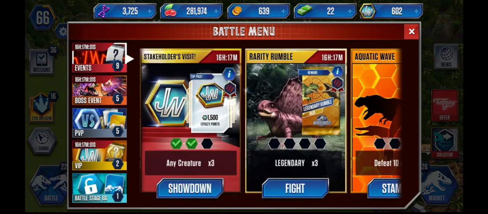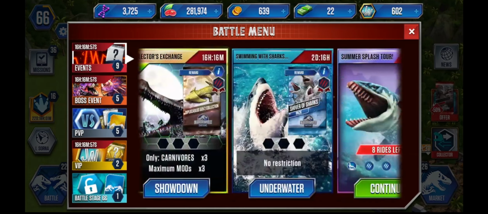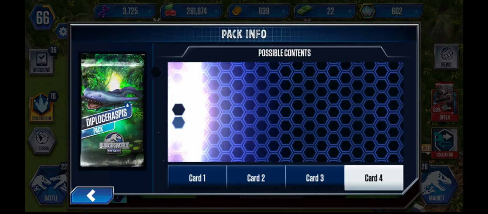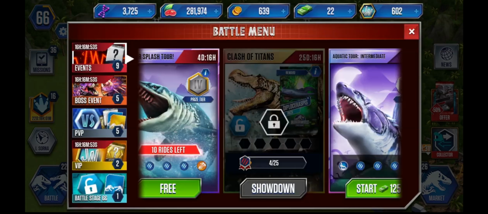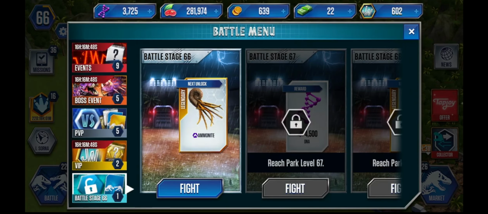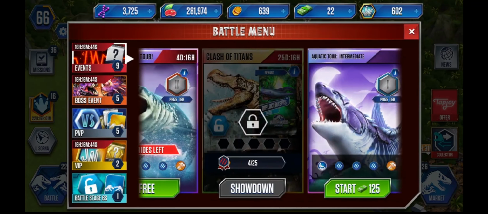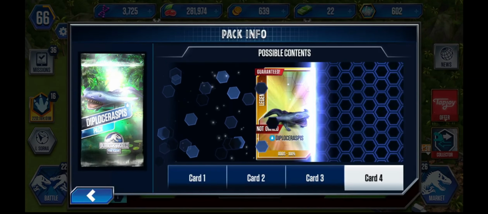You might be wondering why you're seeing a lot of sharks. It's because it's apparently Shark Week. So right now it's currently Diplodocus. However, there are some bugs that can help you reach a level 40. That can always help you with your fusion. It's like 500 bucks.